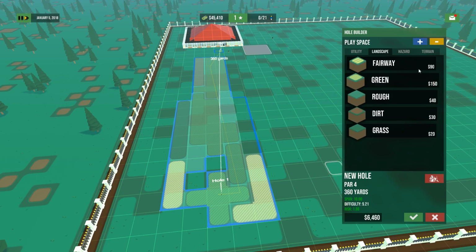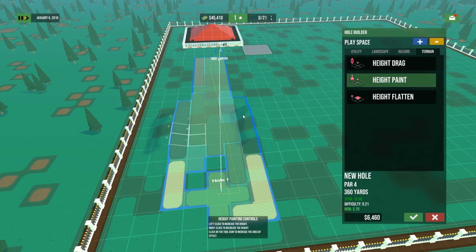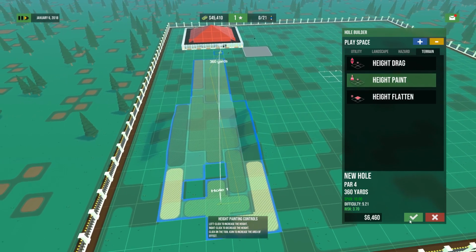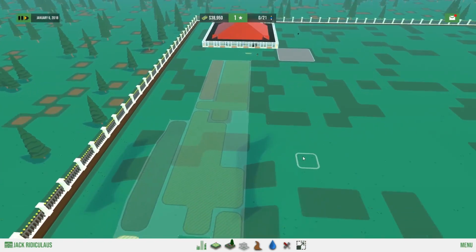That wasn't a huge difference. And we can put in water, and we can change the height, although this is always a bit tricksy. Oh, there we go. Yeah, let's have that. Nothing too spectacular, just have it a little bit hilly. That didn't really increase much, so that's fine. And so the hole is not actually yet built. We've only just marked out where it's going to be.